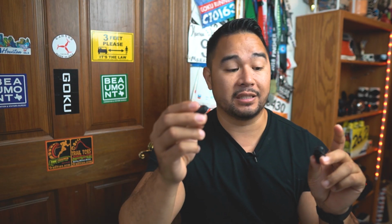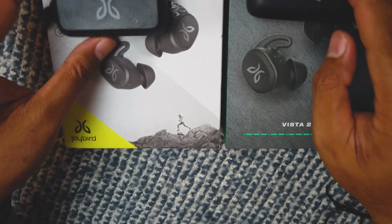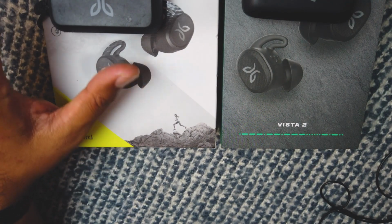The Jaybird Vista 1s, I like them, especially for the gym. Like I said, I have never had any distortion with these Jaybird Vista 1s. So the sound quality, in my opinion, I think it sounds a little bit better with the Jaybird Vista 1s, but that could just be my own ears. And I'm not an audiophile whatsoever, but for me, I like the sound coming out of the Jaybird Vista 1s compared to the Jaybird Vista 2s. Especially if you use surround sense or active noise canceling, the sound quality of these are gonna beat these for me any day.